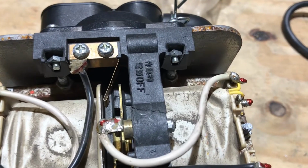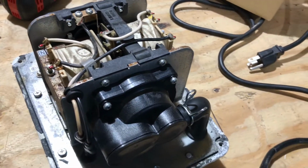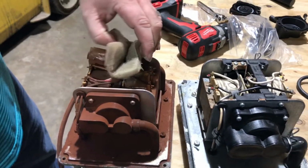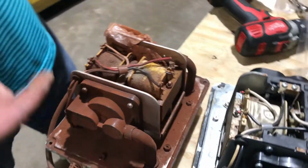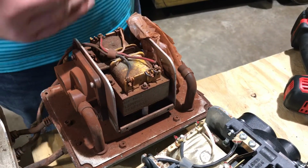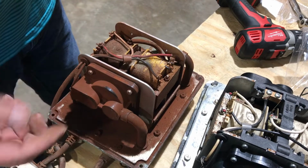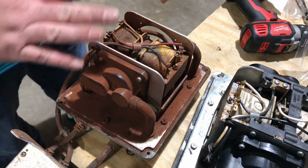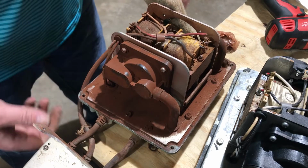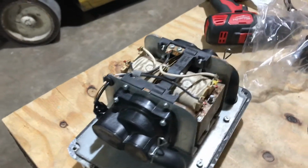I'm going to show you the inside of one, and this one has an alarm unit on it, so don't let that fool you. But this is a unit, a little smaller, it's got an alarm on it, but this unit is no good. If you see this red dust in your unit, you cannot rebuild it. What has happened is one of these electro coils have went out, the magnet's traveling too close to the unit, and that's creating an iron oxide inside, and this red dust just permeates everything. So if you see this red dust in your unit, and it's unmistakable, it's done for. It's not rust. I mean, you can tell it's a red dust. It's iron oxide. It's from the electrical components going bad. The coils are bad, and they're done for.